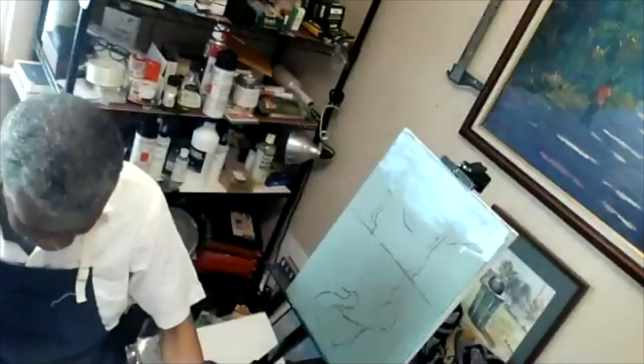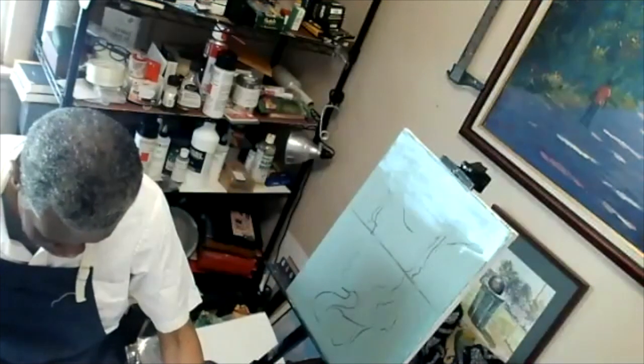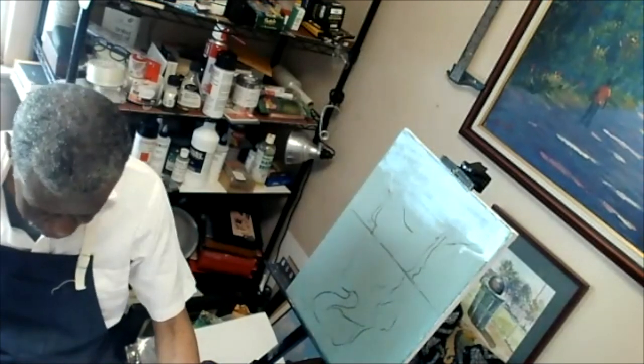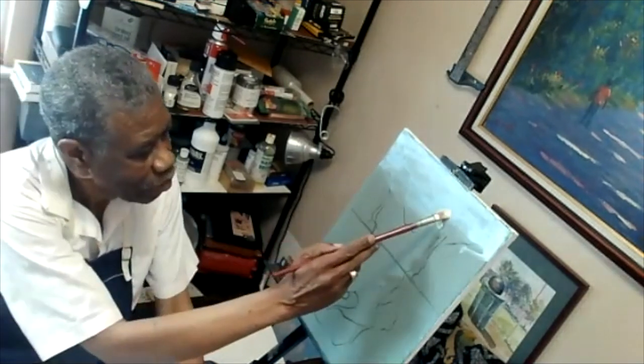Okay, good. All right, so I like to mix a little bit of the magenta or alizarin crimson with a little bit of white, tiny bit of yellow, and I make clouds. My clouds tend to be warm, so that's why I'm mixing those colors. So I want to have a few clouds there.